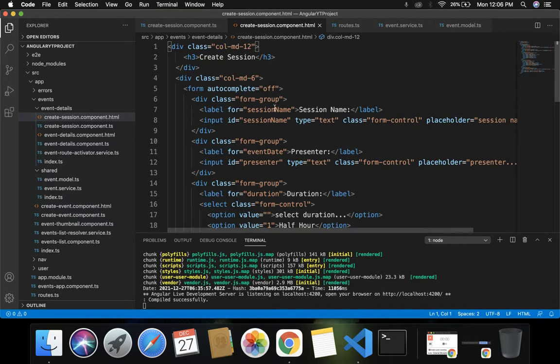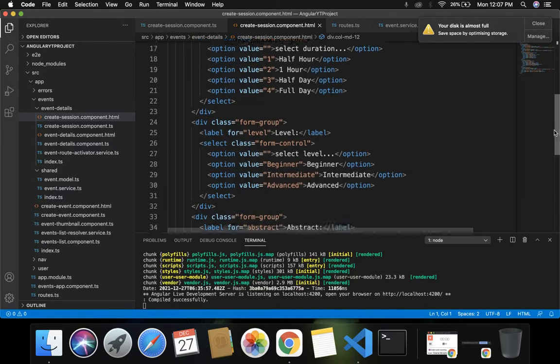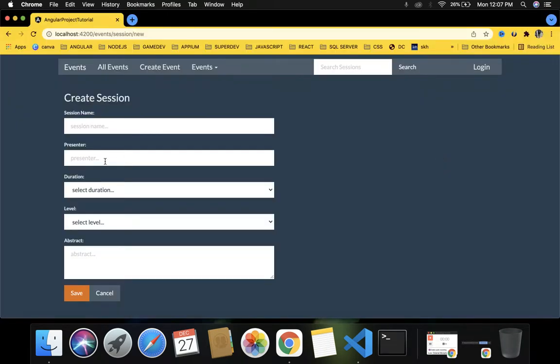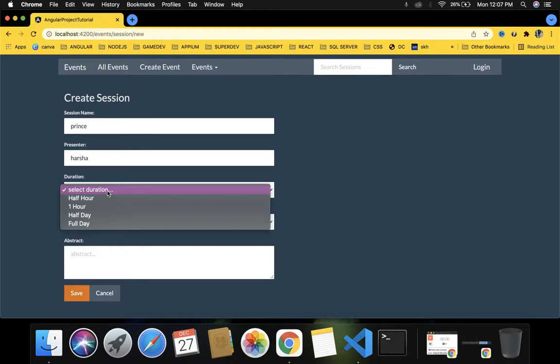Whatever form we had created in our previous video, with session name, presenter, duration, level, and abstract, these fields you can see over here. You can provide values for the session. For example, some name, then presenter, then duration. This is a drop down where you can select half hour, 1 hour, half day, and full day.